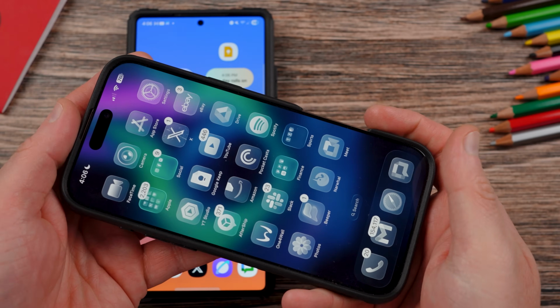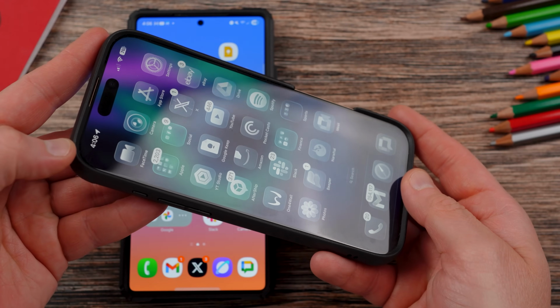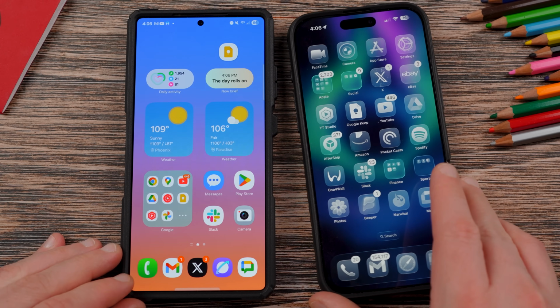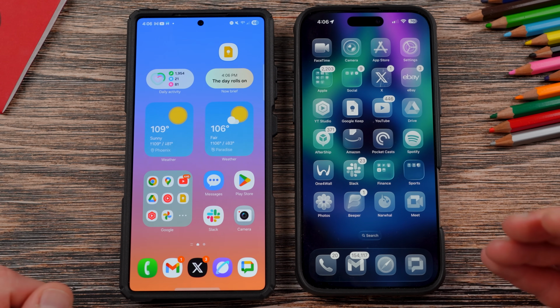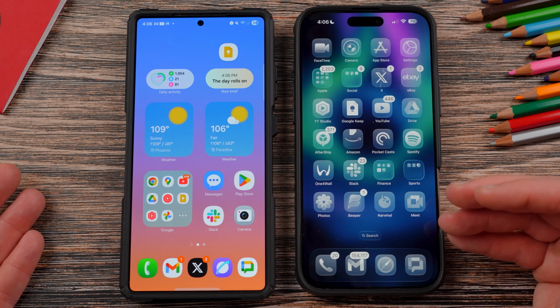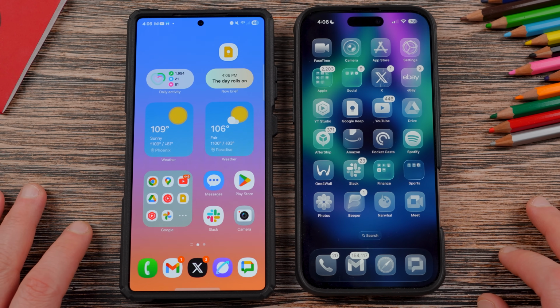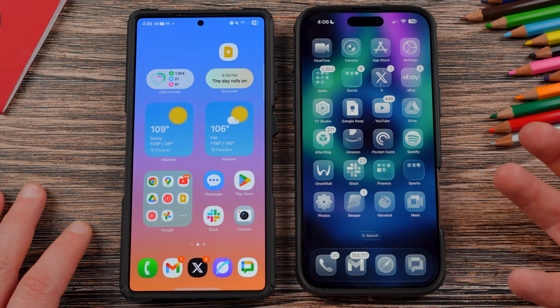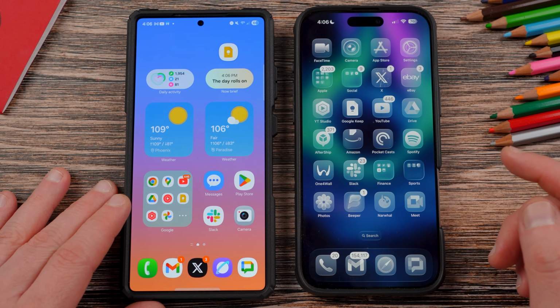You guys can see if you move it in the light, the icons shift a little bit based on the available light and the viewing angle, and they've done a pretty good job with that. Overall, I think it looks pretty nice. But One UI 8, I'm still very happy with the design. And again, I can change my icon pack to whatever I want. So it's not something that I feel is going to make a huge difference, make me want to switch to iOS.